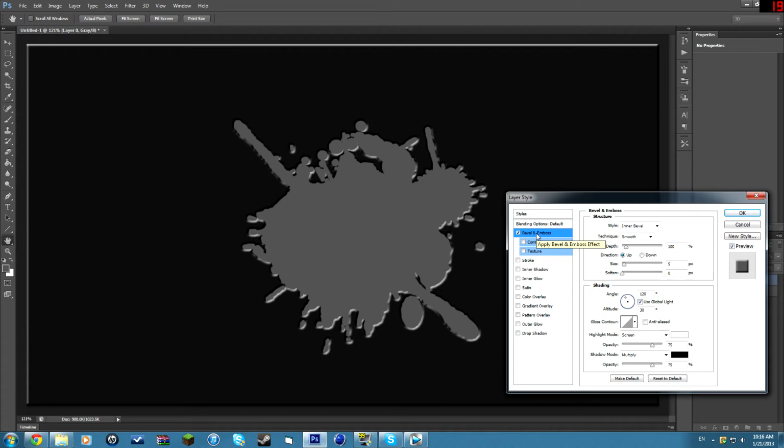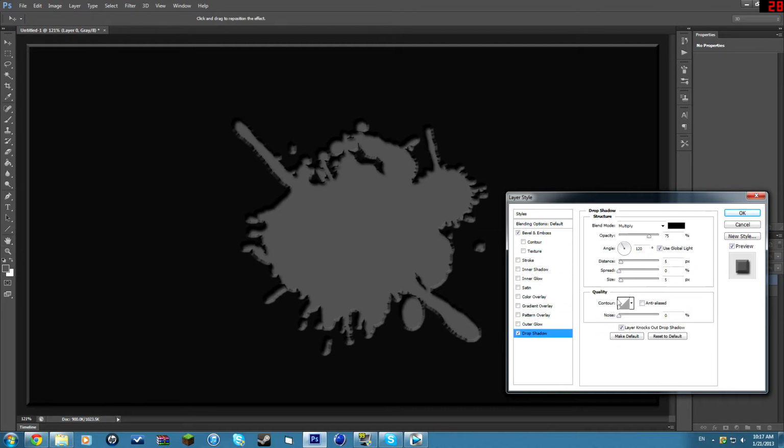You want to follow these settings pretty closely, but you can change it and switch it about as you would like. So bevel and emboss. On the technique you want to change this to chisel soft. I'm going to decrease the depth to about 75%. These numbers don't have to be accurate. I want to change the highlight mode to 55%-ish. About 50% will do. And that's just going to take the glare off it a little bit.